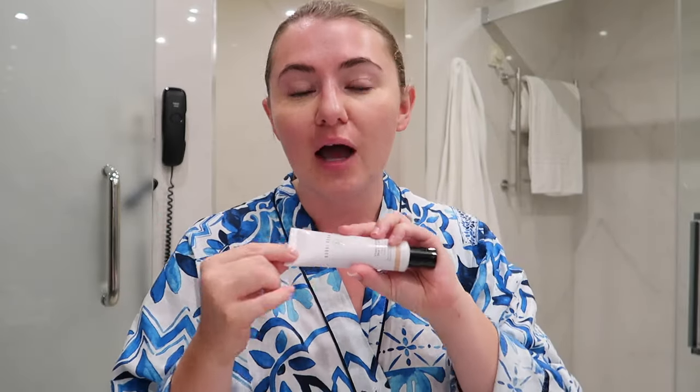So it's a really great one, particularly in the evening, if you don't want to wear any more really thick, heavy SPF. I've been wearing SPF 50 every single day when we've been going out, because the sun here is really strong. But when it comes to evening foundation or evening makeup, I don't want my SPF to be really heavy and thick. I don't want it to feel too much on my skin, but I do need some kind of coverage, because the sun isn't setting until about 7:30, 8 o'clock. So I don't want anything too thick and heavy, but I know when we're going out for drinks, sitting on the sunset rooftop bar, then I am going to need a little bit of coverage.